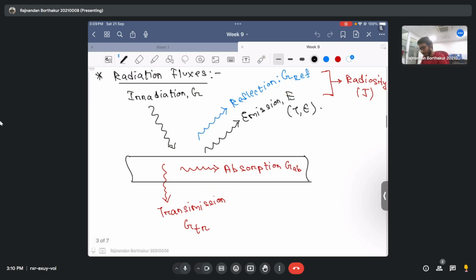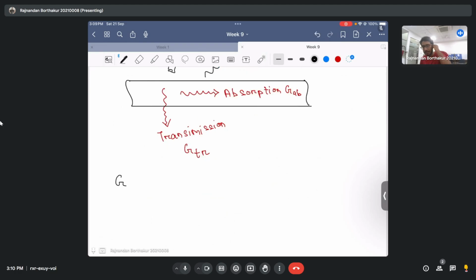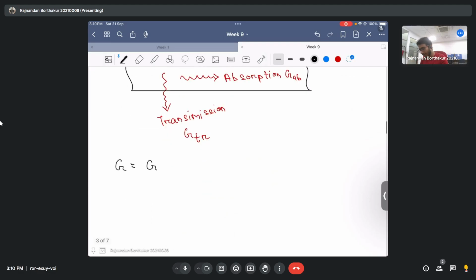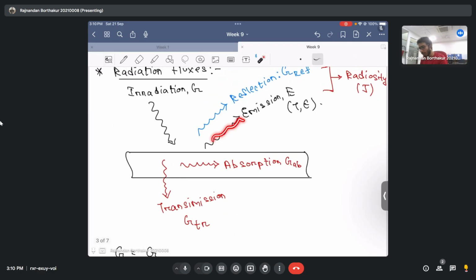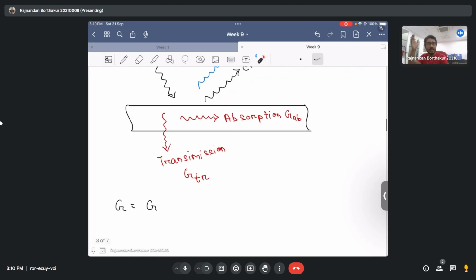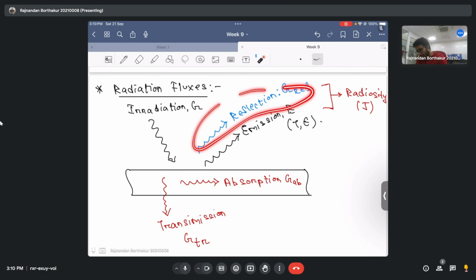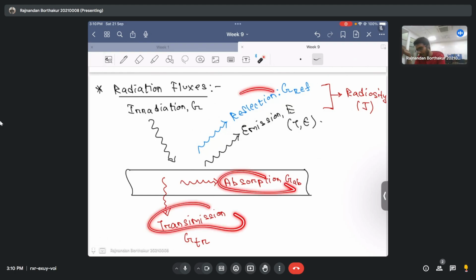So I could write that the net irradiation that falls on the surface per unit area can be written as, I won't say it's an energy balance, because if you apply an energy balance, there is also an emission going into it. But I can say that the net irradiation gets divided into these three basically. You can just interpret it like this. So the net energy that comes from the irradiation gets divided into the transmission, the absorption, and the reflection.